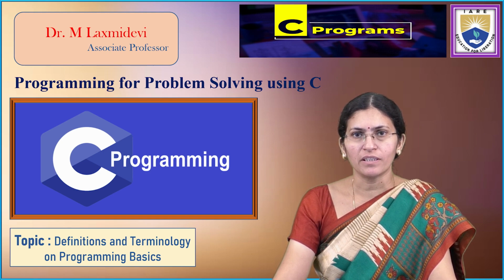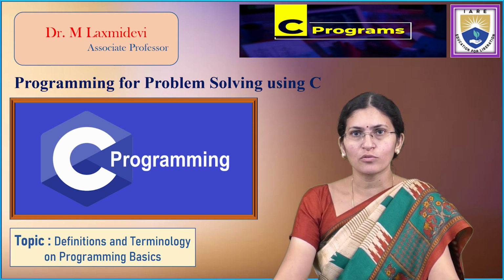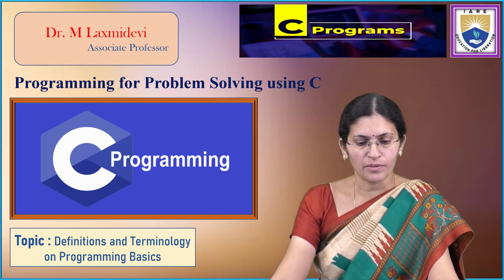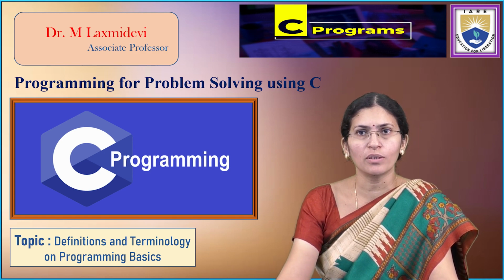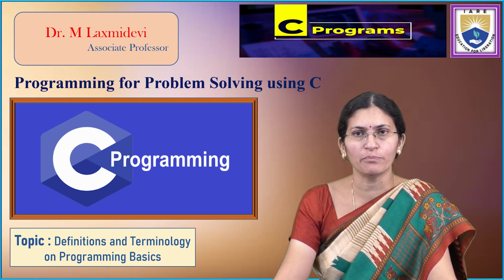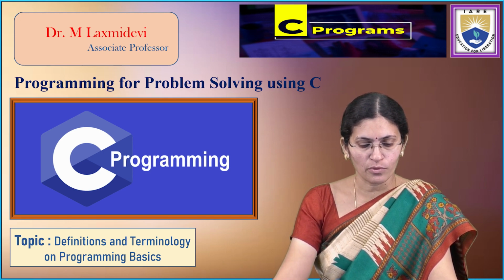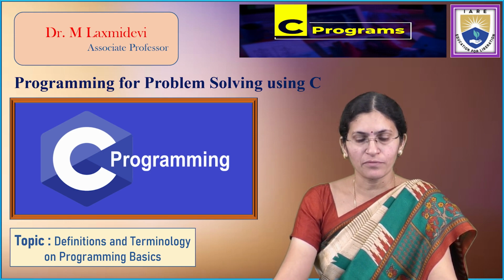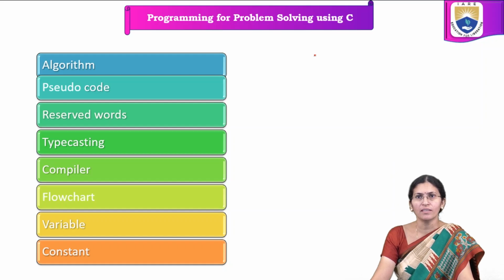In this video lecture, we will discuss some of the definitions and terminology in Module 1. Module 1 has topics like Introduction to Computer, then the different components of a computer. Apart from that, we have the concepts of algorithm, pseudocode and flowchart. Then we also have the basics of the C programming language, like the different data types, and how to convert data from one type to another. So these are the topics which have been covered.